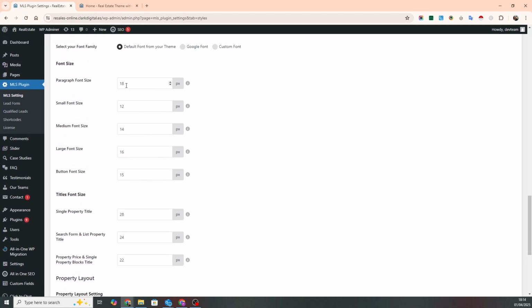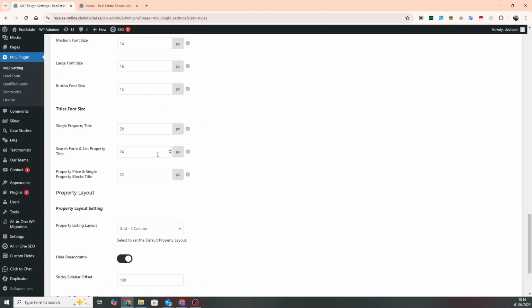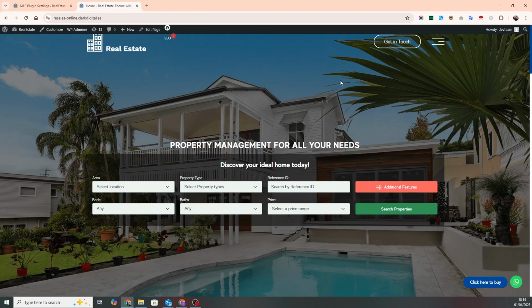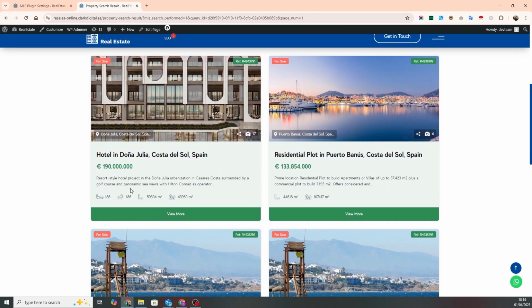Font size, again, in most cases you might not need to change this, but for example, if the rest of your website uses a 0.14 paragraph font, then you can simply just change that here, and then small font size, medium font size, large font size if you're using different font sizes, and then again for the titles. So I've just adjusted the paragraph font, and if we go to search properties and go to here, you can see this text now is smaller than it was.